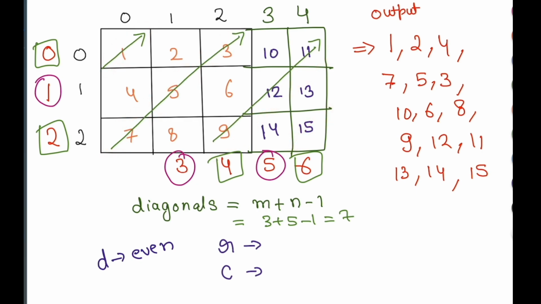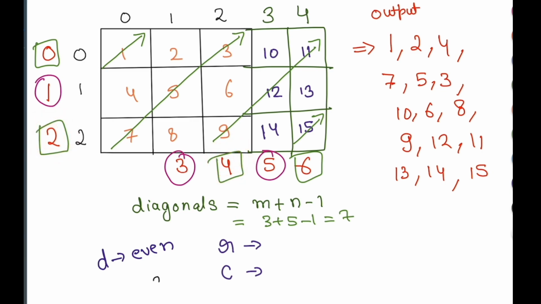But what more you have to identify is, when you are traversing up, what is your target? Till which point are you traversing? From where are you starting? And till which point are you going? That's the thing which you need to understand. Let me try to explain with two different diagonals: the diagonal index 2 and the diagonal index 4.